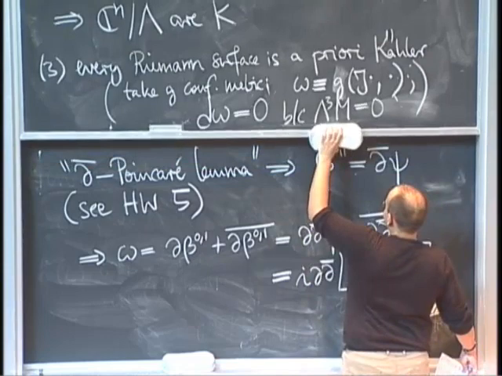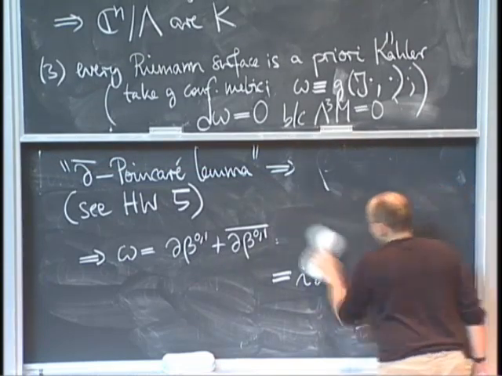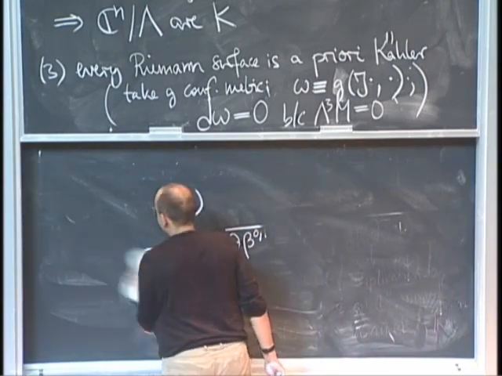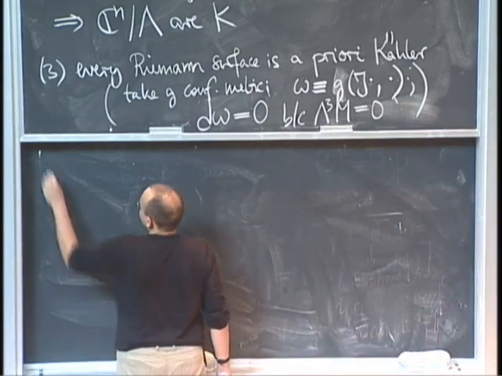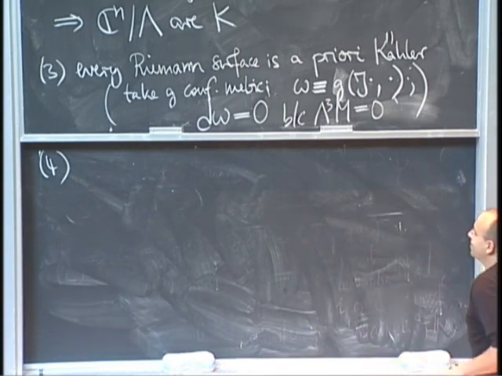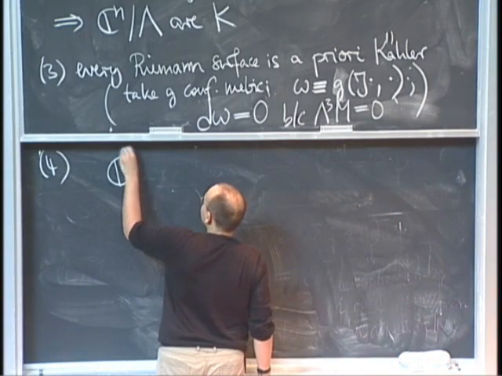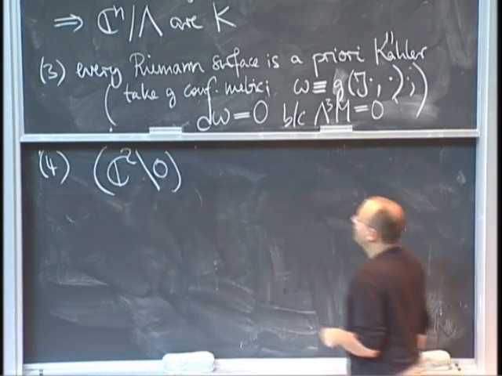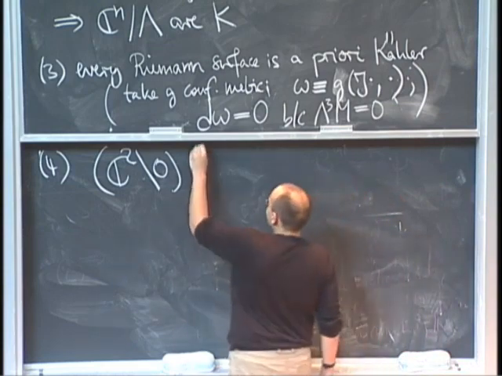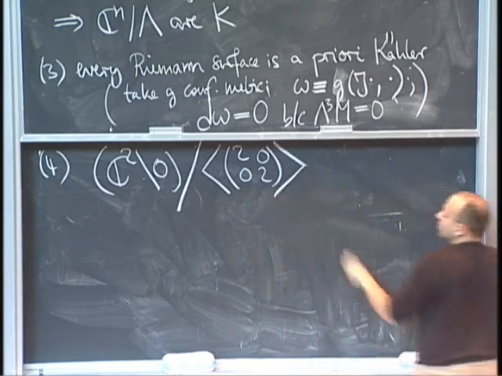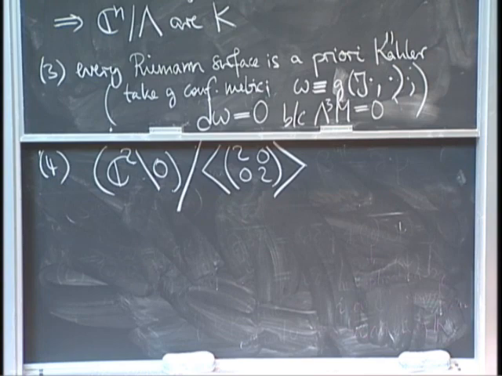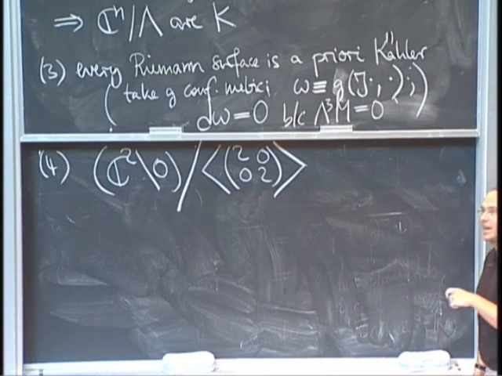And then there's this one example of a non-Kähler manifold that I want to give. That was on the homework yesterday. If you take C^2 minus the origin, and you mod it out by the infinite cyclic group generated by dilation by 2, so you're identifying x and 2x and 4x and (1/2)x in C^2 minus the origin, that's a compact complex surface that's not Kähler.